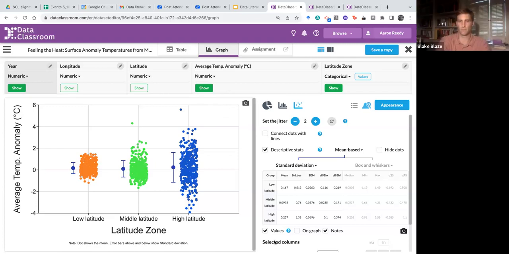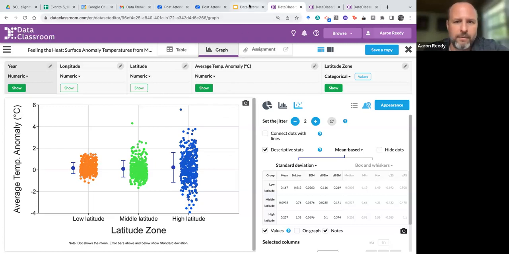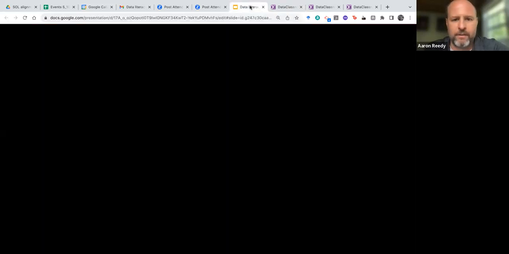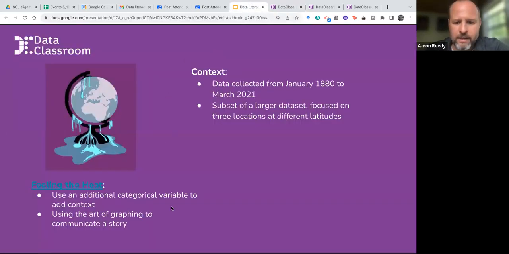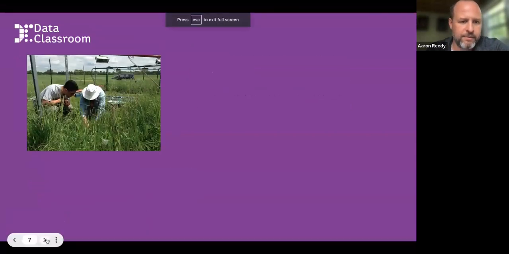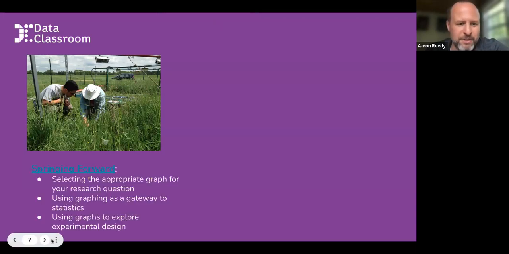Okay, well, with that, let's head back and we'll frame our third and final data set of our evening here. I think this is a cool one to have students work on in combination with one of those bigger long-term data sets, because this is a very short-term data set on a much smaller scale.